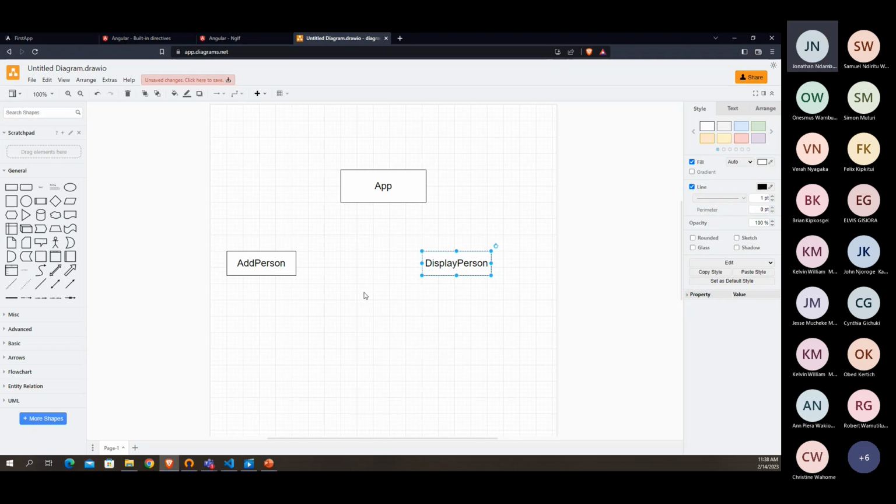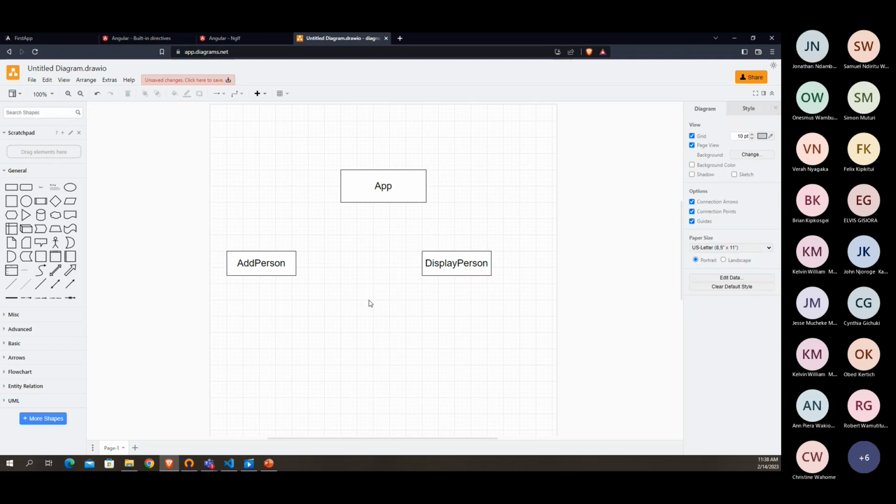You can give it a try. Let's say if I add a person, display person is supposed to know that a new record was created and displayed. So how is it going to happen?